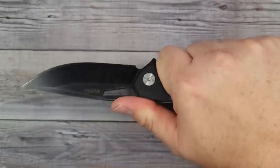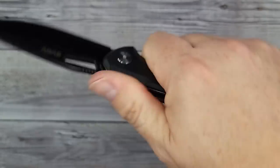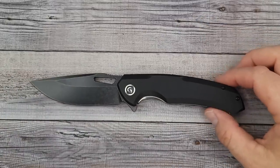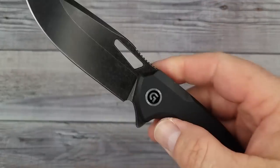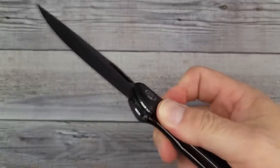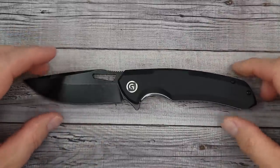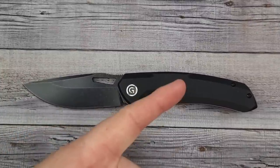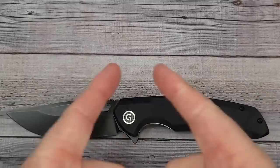Wow, a $21 banger that is this comfortable — no hot spots, the edges are knocked off a little bit. It's semi-sharp up here but you don't feel it when you're holding it. So wow — $21. If you're like me and you see knives on Amazon and wonder if it's even worth it or just junk, I would say no, this one is definitely not junk. My only nitpick: a little more sharpness out of the box, and a slightly stronger detent. Tell me what you think — do you like Amazon knives? Until I see you again, remember: live life in the present, keep a band-aid handy, and don't cut yourself.